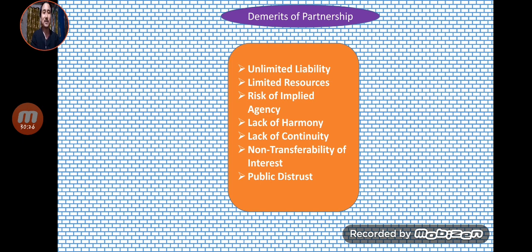And public distrust, if you see, people do not easily trust the partnership firm, even if you think about yourself. If two persons come and ask you to give them money because they have a partnership firm, will you accept the offer? Not easily. But if a company CEO comes, like Reliance or Tata, a public limited company, and tells you that they have a bond and pitches the idea to you, anyone who has money will think about it, because they know that these are public limited companies with a good reputation, which the partnership does not have. The public may not easily trust partnership firms.